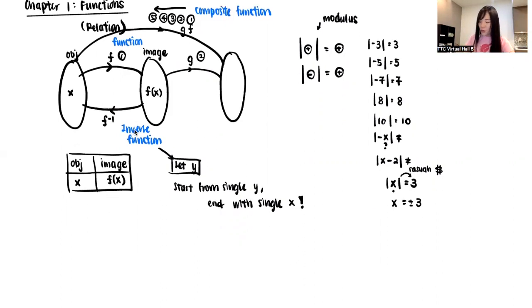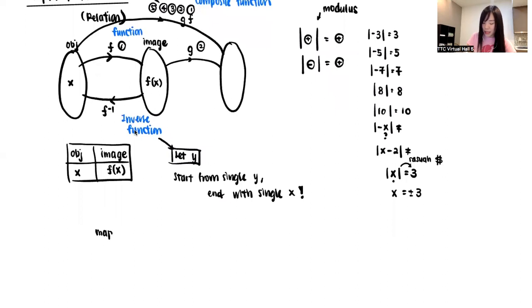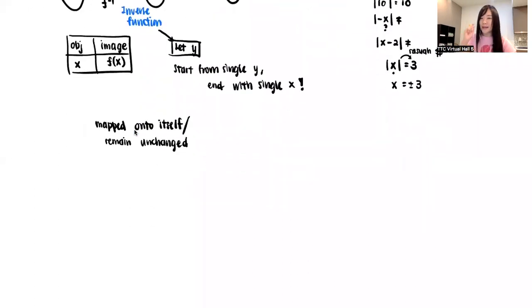Next thing, my dear. What else you guys learn under this chapter? You learn this word, map onto itself. Anyone remember map onto itself? What other words same meaning as map onto itself? Map back to yourself. Is there any other sentence, other words that can represent the same meaning? Wow, very good, Isra. Remain unchanged. Listen to me, my dear. Map onto itself. You know what's the meaning of map onto itself? I draw some example for you, okay?